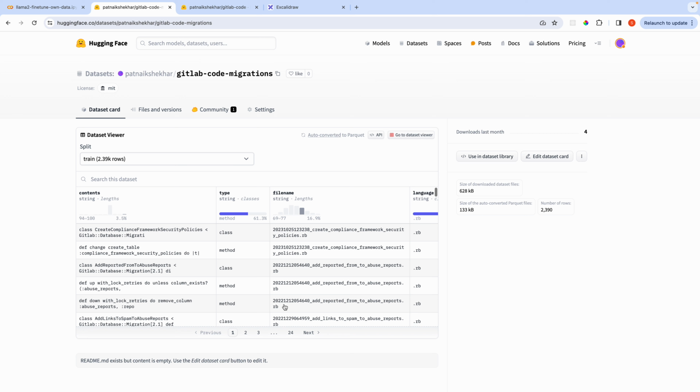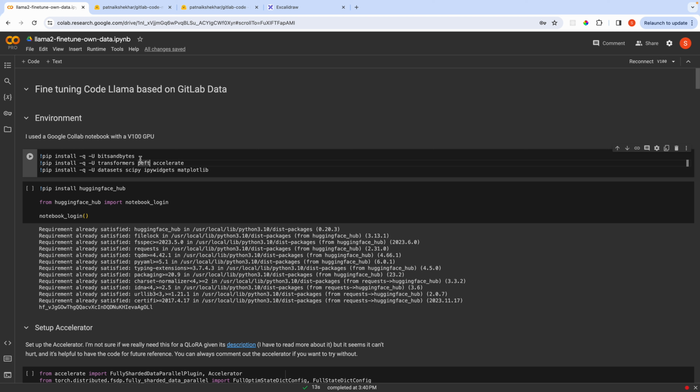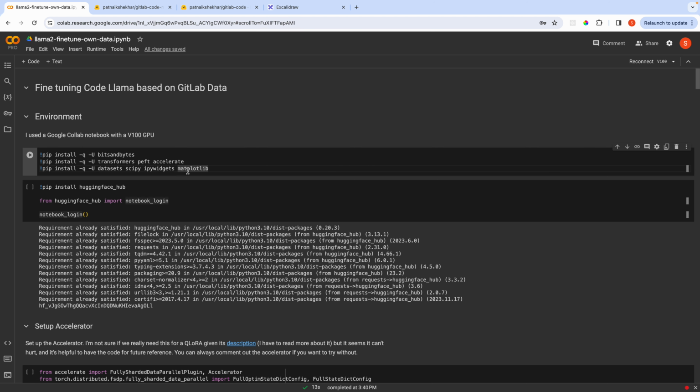I trained this with a much smaller data set, about 2,300 or 2,400 rows, primarily for the reason of resources. I could fit this into the GPU that I had. I trained this on Google Colab on a single V100 server. I suppose if we get a cluster of GPU machines, we can tune bigger models, and second, we could probably also train with more data.